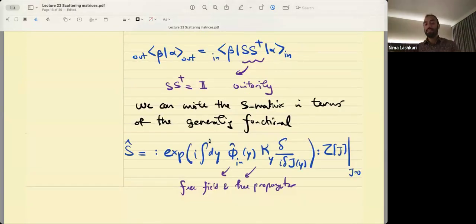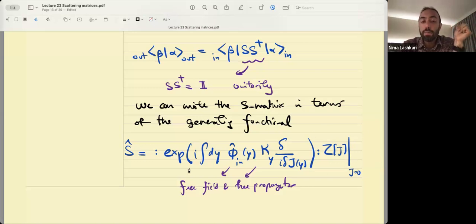So here's what the LSZ master formula is. I'm going to give it to you first without justification, just telling you what the structure of it is, but gradually we're going to justify it, okay? Because the presentation of the whole Feynman diagram or perturbation expansion we discussed was in terms of the generating functional, you know how to take derivatives of the generating functional to get correlators. That's what correlation functions are. You would like to know how to extract the S matrix from the generating functional.